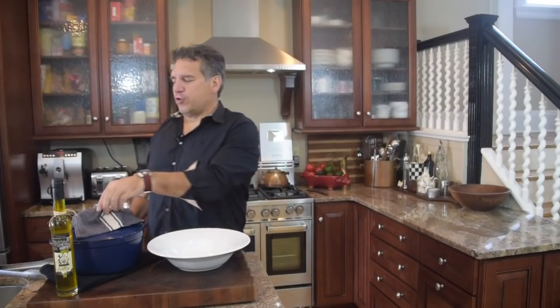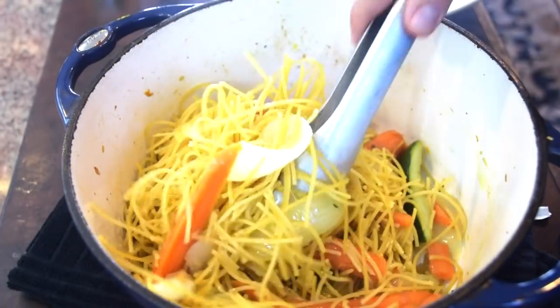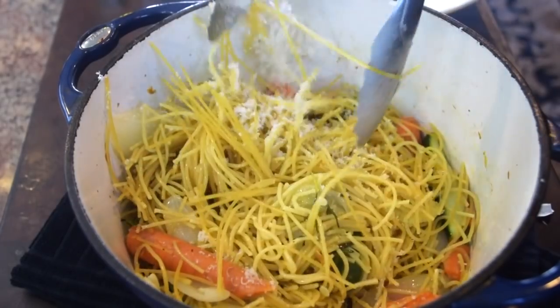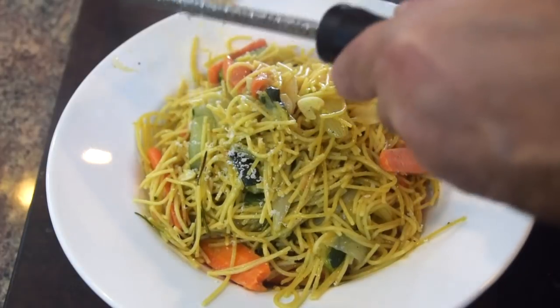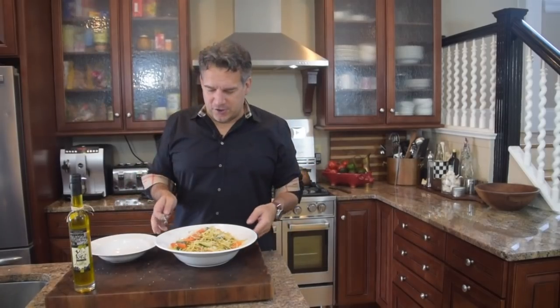Guys, it's been about 12, 13 minutes. You ready? Man, that's hot. So I'm going to give it a really quick stir first. I'm going to take some Parmesan cheese and then give it a gentle stir. I'm going to go ahead and put this on our dish. Guys, the aroma in here is great. I'm going to give it one more finish with some cheese. I think we're 30 minutes from start to finish on this.